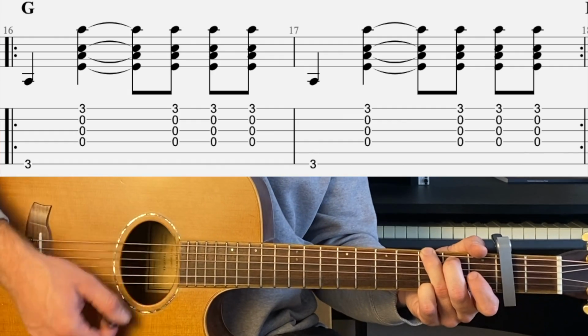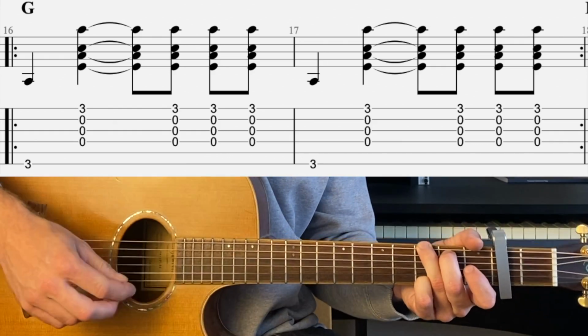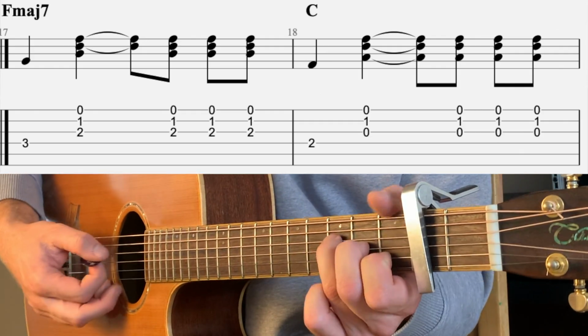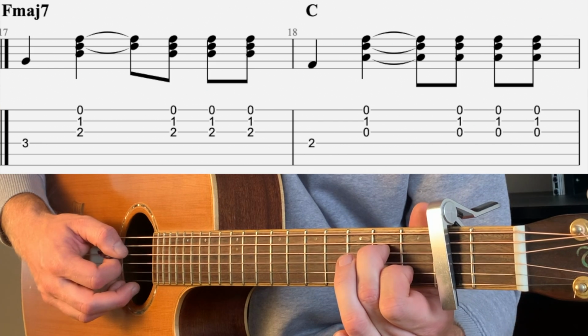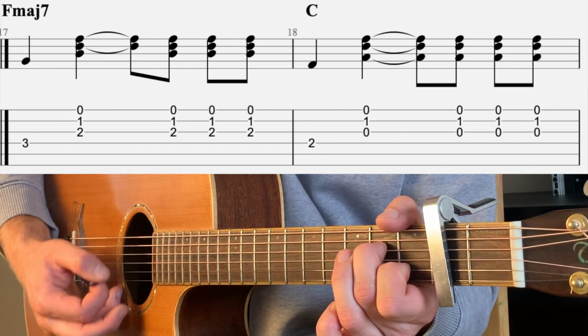Bass, down, up, same rhythm throughout. Then to an F major 7 chord, third finger, third fret of the D, second finger, second fret of the G, first finger, first fret of the B, open high E string. Same rhythm, bass on the D, down, up, down, up. We're then going to walk down to the second fret on the D string. That's an E note, open G, first fret of the B, open high E, same rhythm.